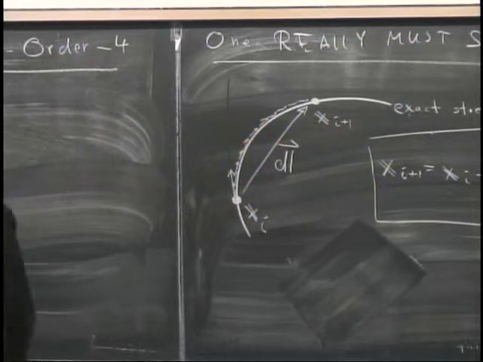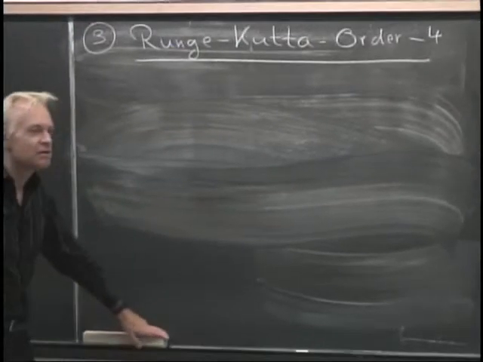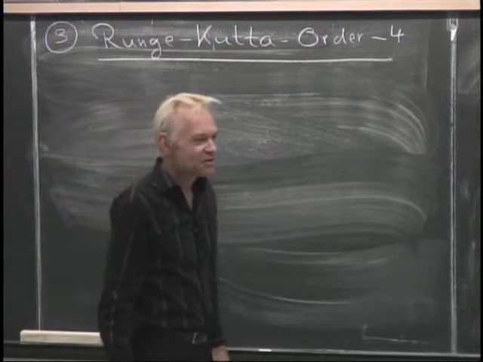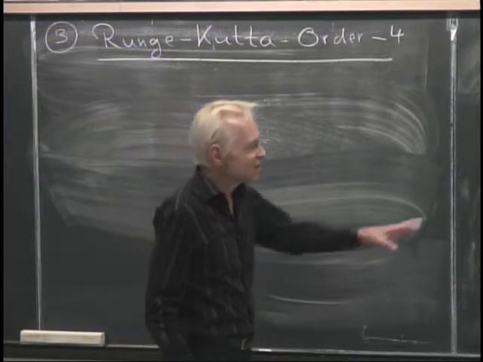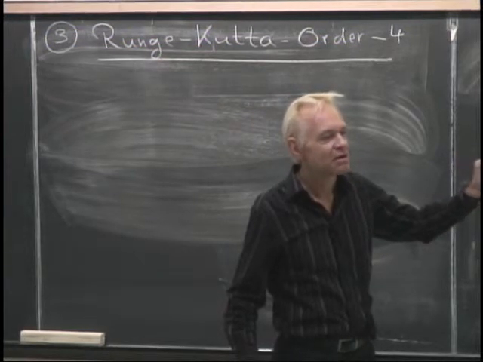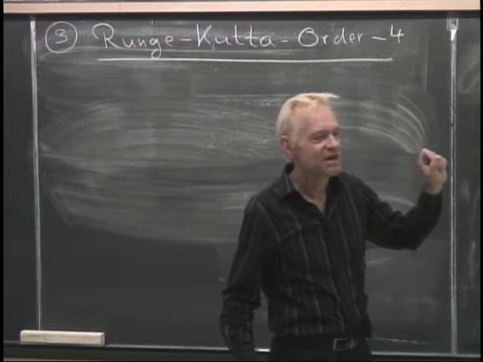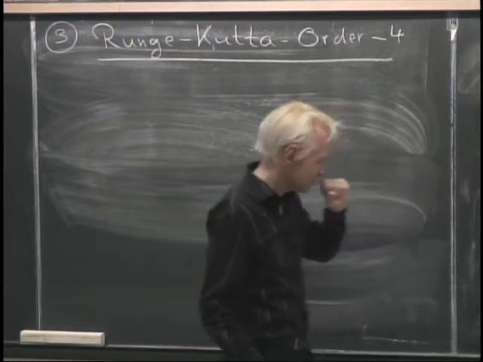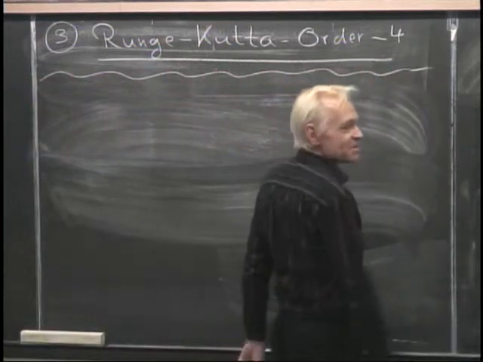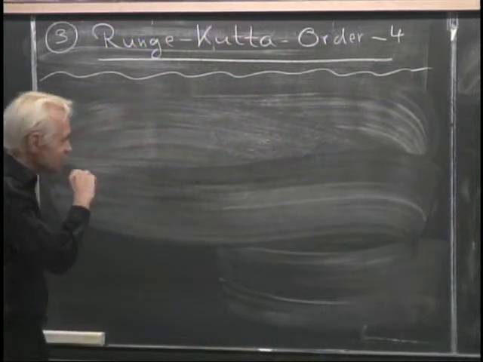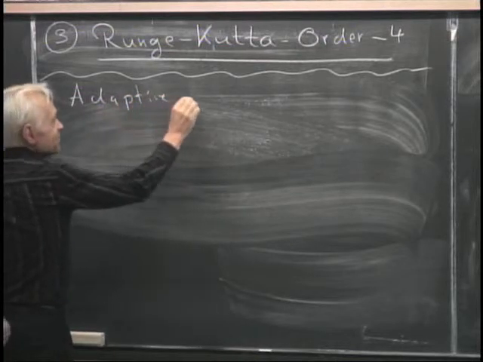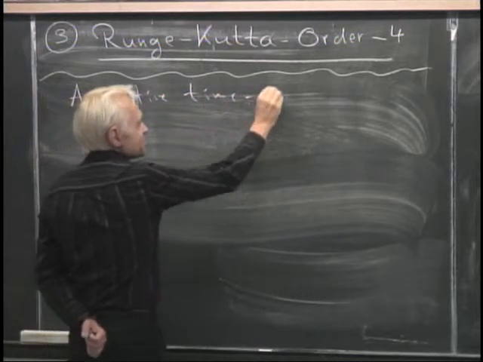All right. So, yes. How do they quantify the error for these methods? You mean how did they come up with these methods to begin with, or how you compute the error? How you would compute the error? You can compute the error in the following way. Now, since we are going into the error computation, we also have to go into what is called adaptive time stepping. Okay, let's do it. Adaptive time steps, or time stepping.